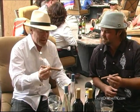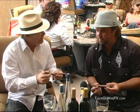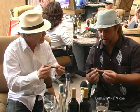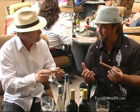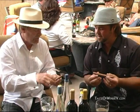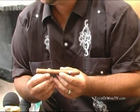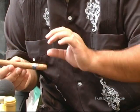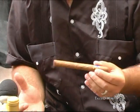In these cigars, this particular cigar is a Connecticut wrapper with a Honduras filler. And for those that don't know, obviously the wrapper is the outside. That's right. When you refer to filler, the filler is everything that has been gently prepared and pressed into the center. And it's not like you have a piece of paper and you just stuff it in there, right? I mean, it's not that simple, right?